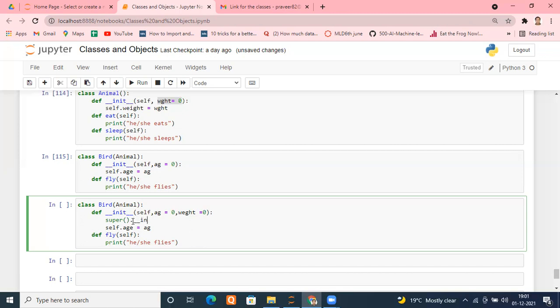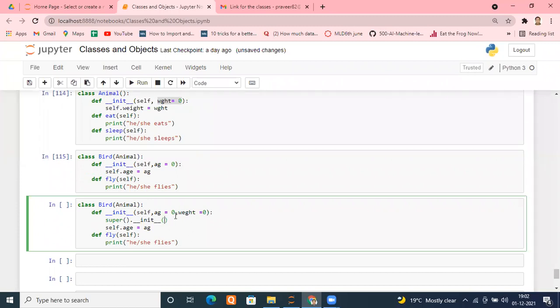init means access this. Super dot init means use super dot init as well. Don't let it go. Use super dot init. So whatever this init method is mentioning is of the super class. And what is the super class? The super class is the animal class. After that, put your parentheses, as we normally do for a method.